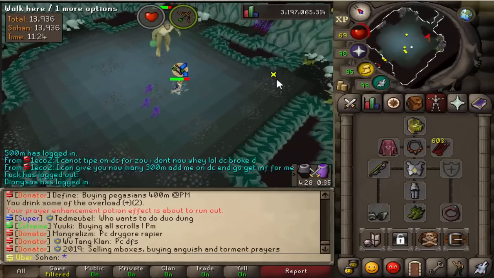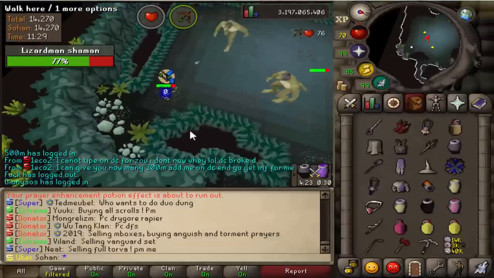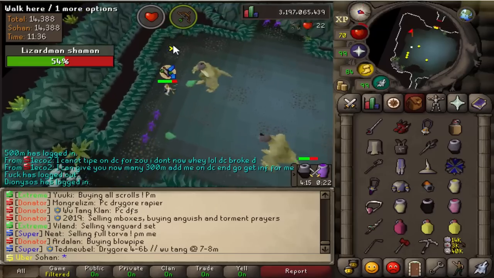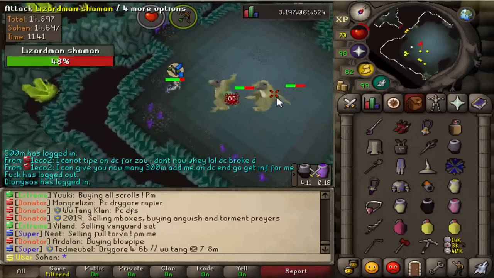Now, if you just run away from these, eventually they'll just stand still and then explode. So basically, a lot of this room is just running away. If you keep running away, you can literally take zero damage from this room, but obviously if you make a few mistakes you can take a bit of damage. But honestly, this is a really easy room. You just keep ranging the Shamans until they're dead.